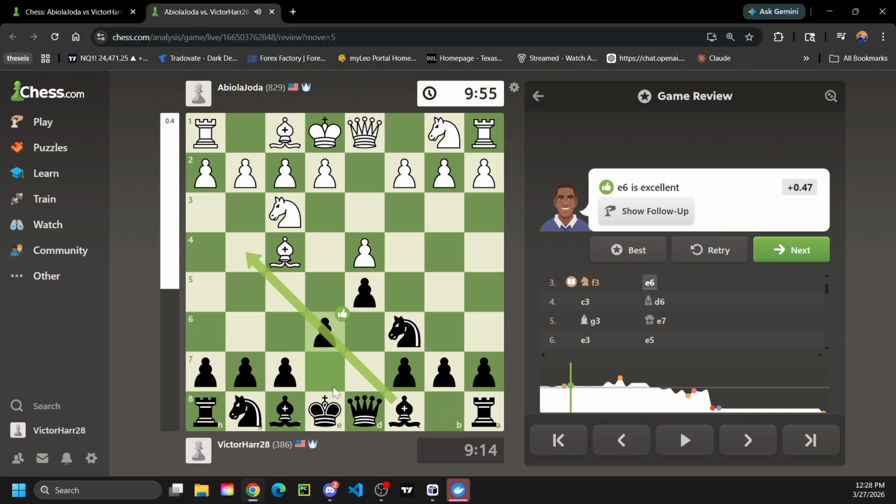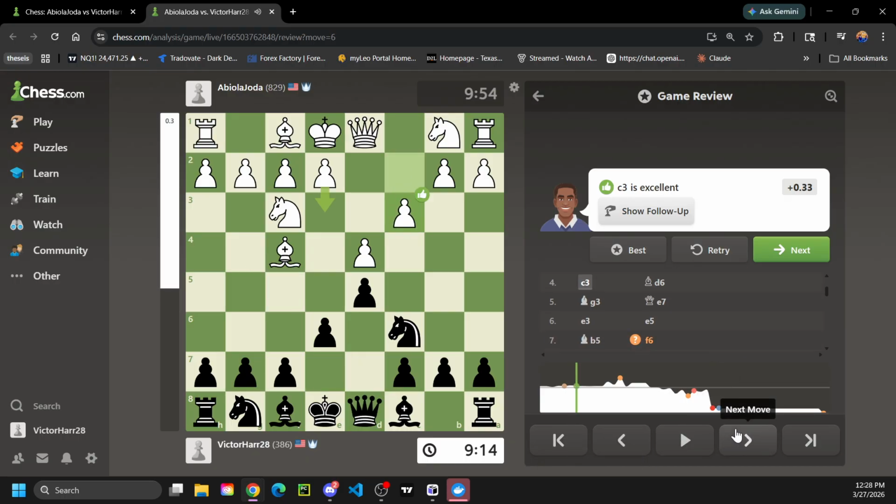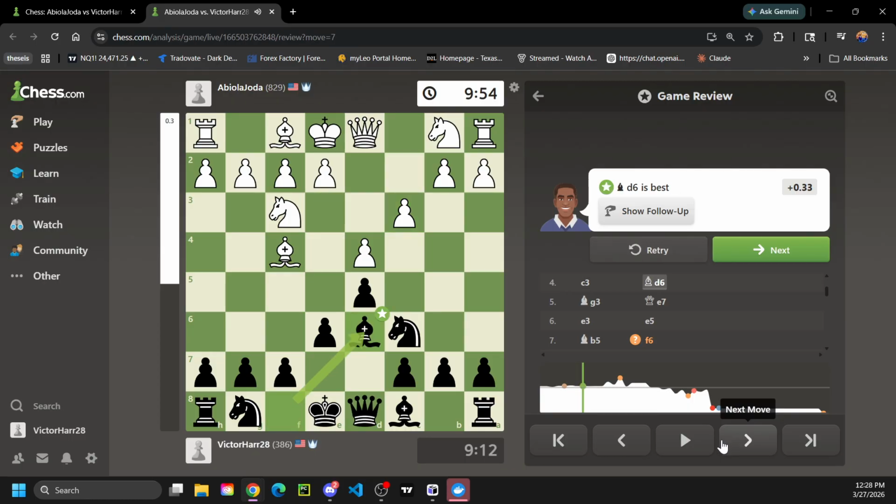Boom, he pushes out his bishop, I mean his knight. I push up my pawn, get my bishop on the light squares out, targeting something. He pushes a pawn. I then push my bishop out, and what I'm thinking here is we could trade. I really don't care. If you're not going to take, you're going to have to back out. If he takes, I take.